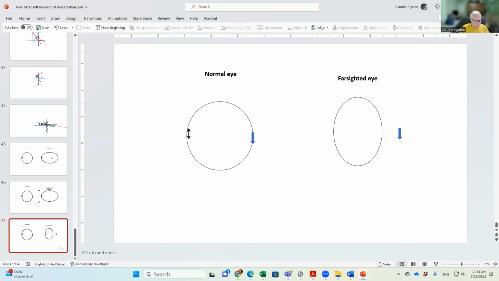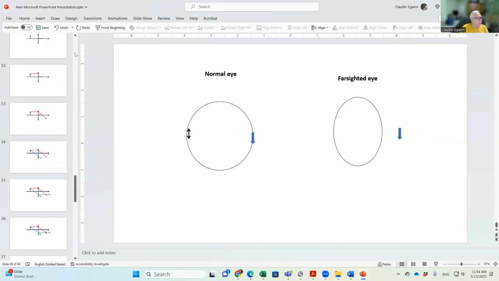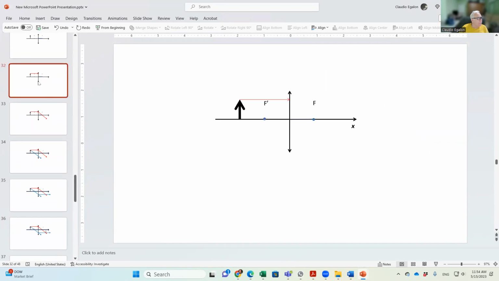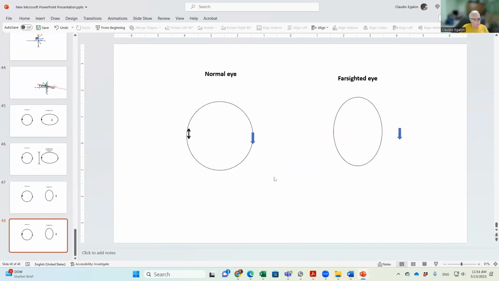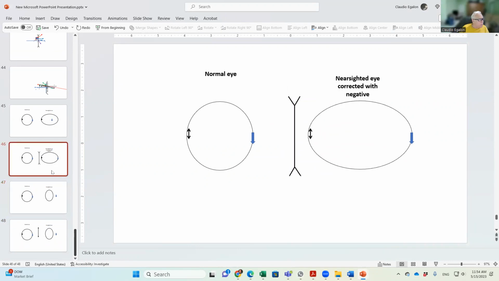And what about this one here? It's all the way around. In order to correct for a farsighted eye, I didn't put my lens here in that figure.